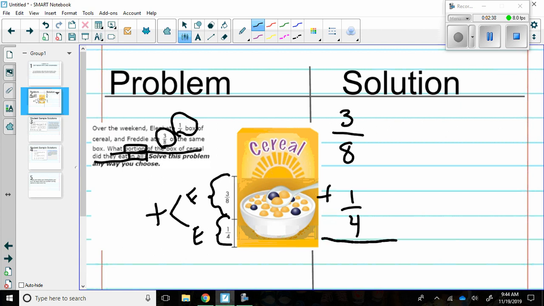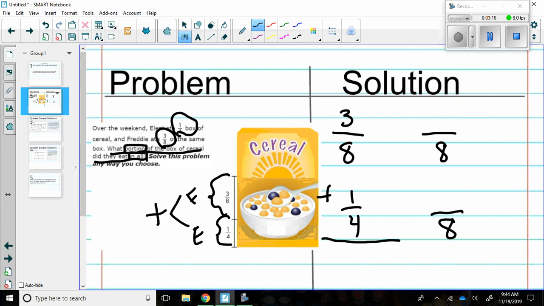This is how I add fractions. To add fractions, I want to figure out how I can get the denominator the same in both fractions. So I need to think, what can 4 and 8 multiply into evenly? I know that 4 can multiply into 8 2 times, and 8 can multiply into itself once. So 8 is my common multiple of both numbers.